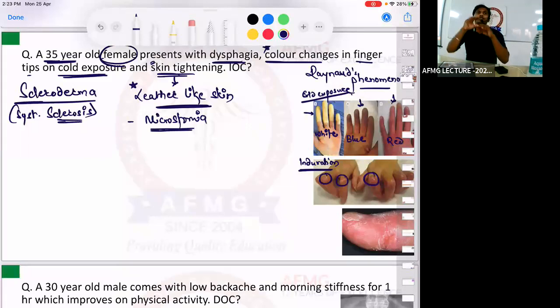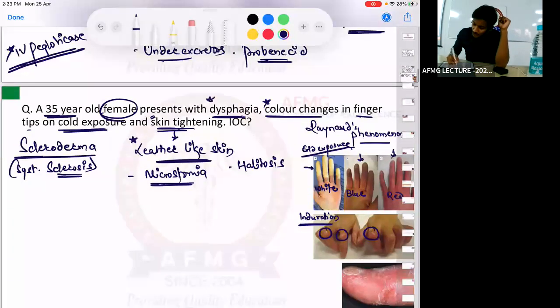So the patient is unable to open the mouth widely. That is called microstomia. There would be fibrosis of the salivary glands also, and therefore saliva production goes down. Bad breath is seen, which is called halitosis. Due to deficiency of saliva, the patient can also have oropharyngeal dysphagia, that is, difficulty swallowing, because saliva helps us swallow the food, right?